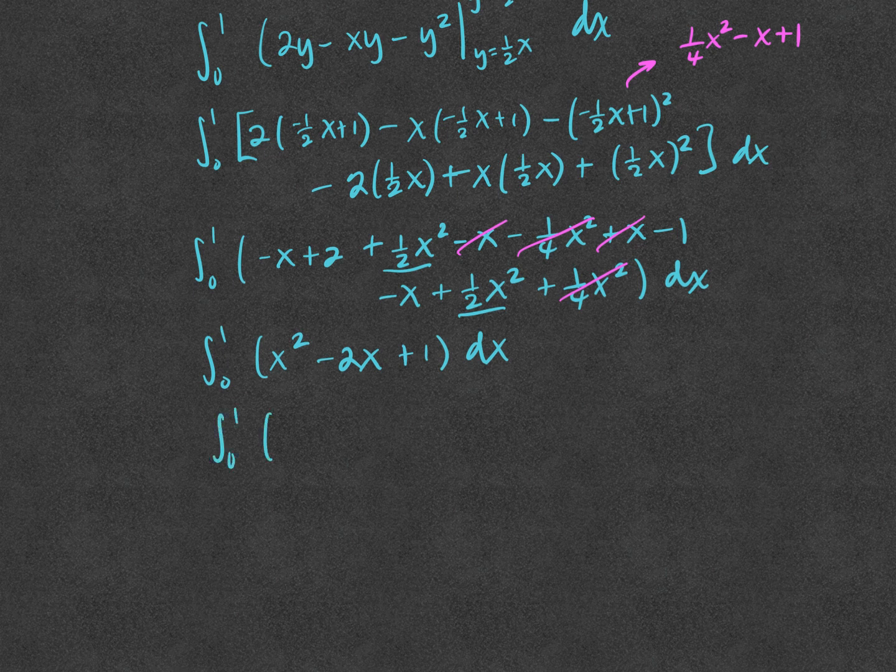So when we integrate this, we get 1. We're integrating with respect to x. And since we're integrating, we shouldn't be writing the stuff at the front, so I just put a parentheses. And I have 1/3 x to the third minus x squared plus x from 0 to 1. So this means we have 1/3 minus 1 plus 1 minus 0. So the answer is 1/3. So that is the volume of the tetrahedron bounded by those planes.